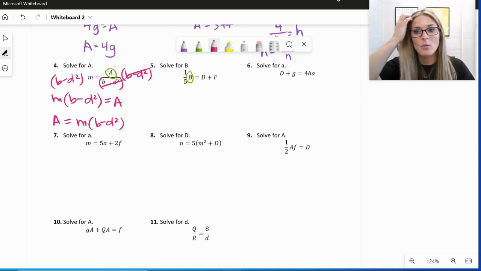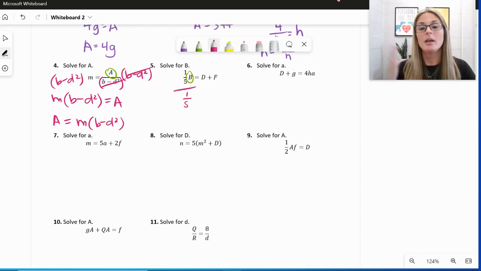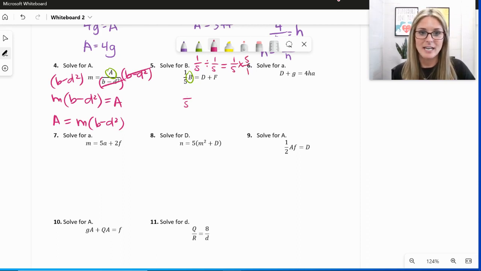So this is an interesting one. Recall, we have 1/5 times B. So some of y'all might be thinking, oh, let's just divide away the 1/5. I hear you. I understand. But let's recall from earlier math, when we do want to divide a fraction by a fraction, what are we supposed to do instead? We actually change it to multiplication by the reciprocal, right? So instead, let me erase this. Let's not divide. Let's multiply by, what did I have? 5 over 1? That's 5. Multiply both sides by 5.